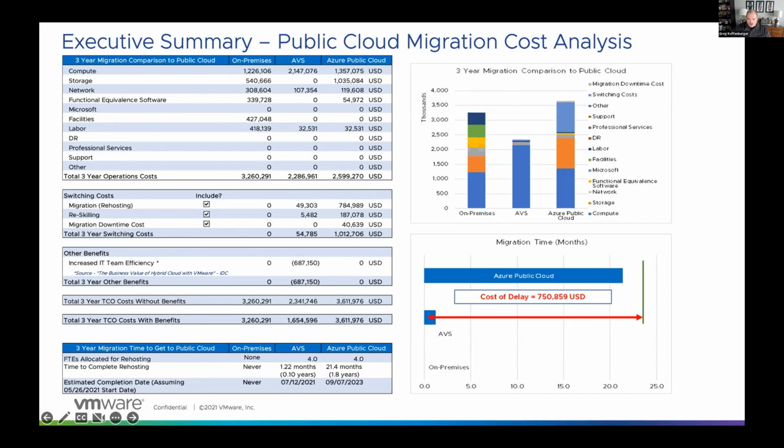I want to just answer one question live. There was a question that Cooper already responded to, but the question was, is there a particular number of workloads that's the break-even point? I will say that it's better for AVS when there's a diverse set of workloads. If a customer comes in and all of their workloads are 2 vCPU and 8 gigs of RAM, then it won't fit as well into the AV36, because what you're trying to do is use the diverse sizes of VMs to stack up and oversubscribe and utilize the VMware pool of resources to its fullest potential.